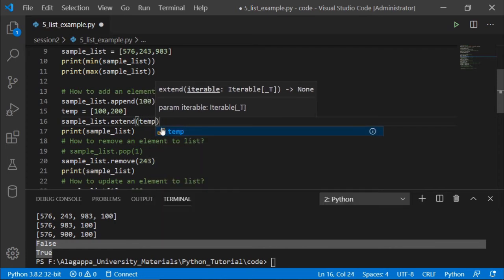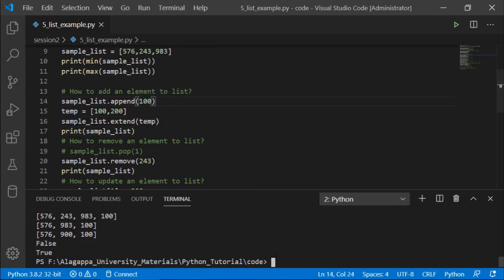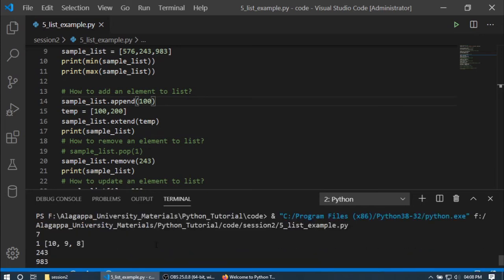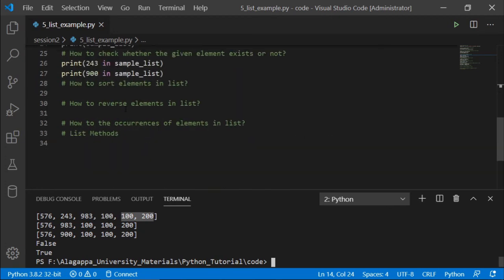Anything which we can loop over is called an iterable. Okay, we have extended. While printing, you can see 100 and 200 here. First the single element 100 got added, and then 100 and 200 from the list temp got extended here. That is how you can extend the list in place.